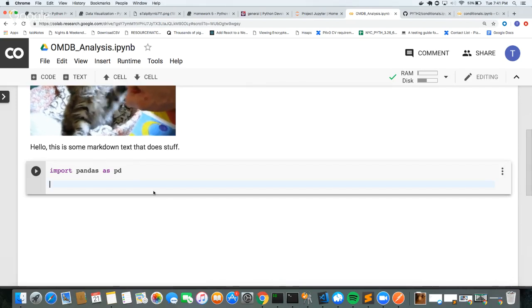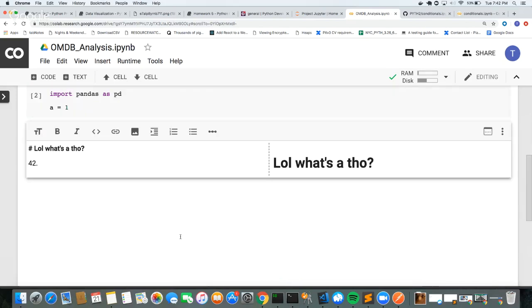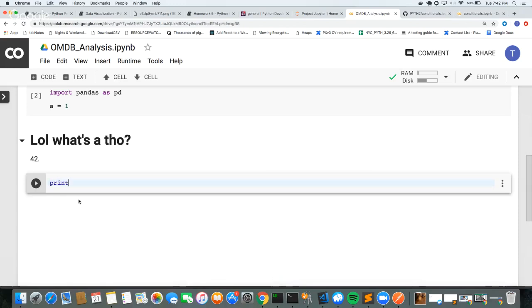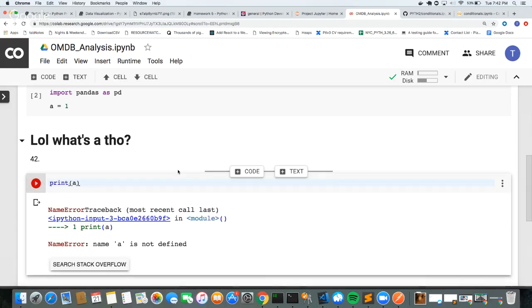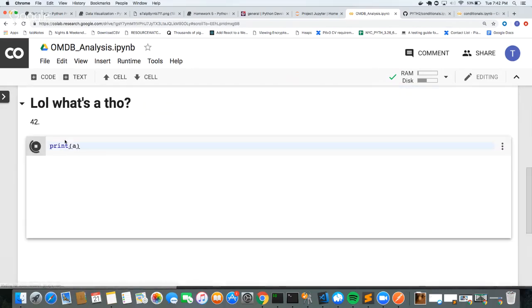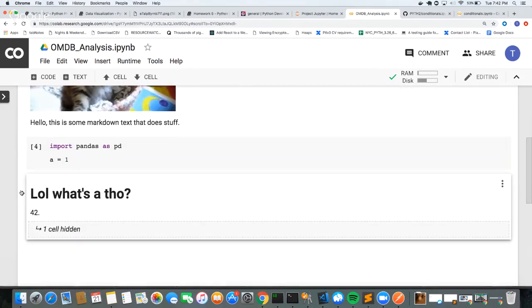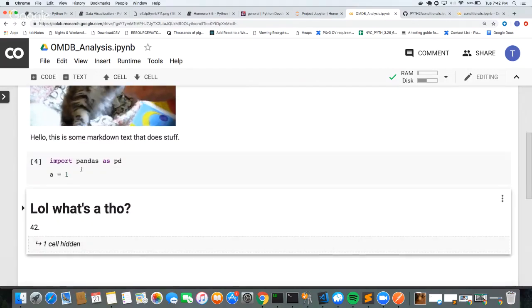So if I do something like, okay, a equals 1, and then I add another code block and I do print a, it will give me 1. Oh, I have to run this first though. That's important. So I run this, and then I run this, and it should give me 1. You see that? The execution order does matter, but if I declare something in this code block, I have access to it in this code block and all subsequent code blocks. So you can build on stuff. Any questions on that so far?